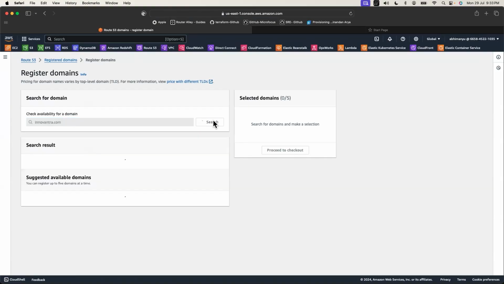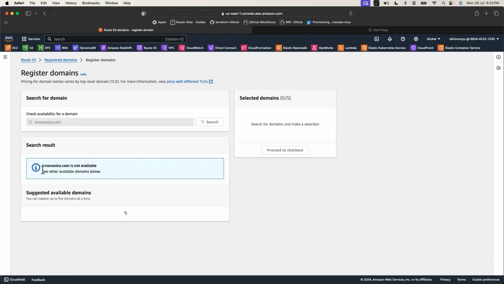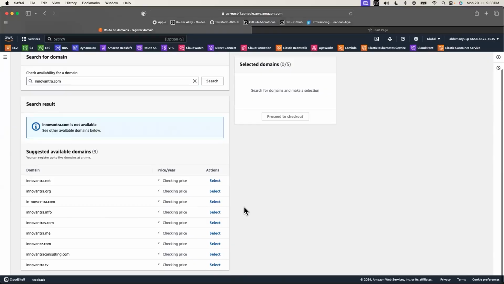Let's search. This is not available. But what is available? Innovantra.net, innovantra.org, innovantra.info, innovantras.com. These are available. You are paying 15 USD, 12 USD. You select and you pay for it. Correct? Make sense? Yes, sir.